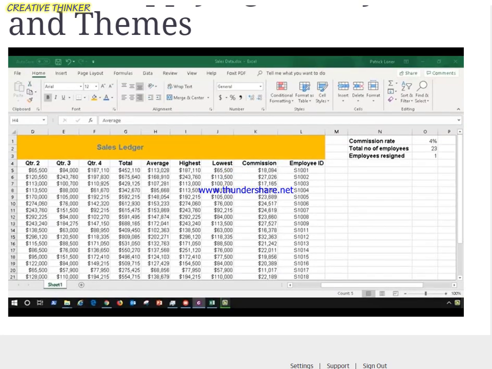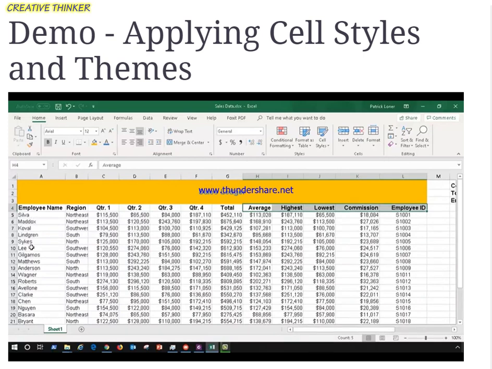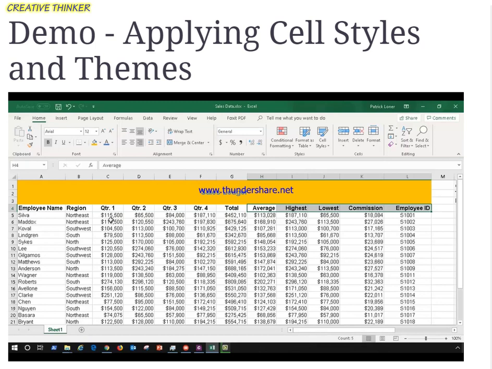In this demonstration, we're going to look at applying cell styles and themes. As we look at our spreadsheet here, we are definitely making some headway. But if we're going to present this information, it might be a little bit easier for people to view it, to be able to distinguish between raw data and the data that's been calculated using formulas or functions. Maybe we just want to set the employee names a better way. Let me expand that region there. So we're going to make some changes through the use of themes.